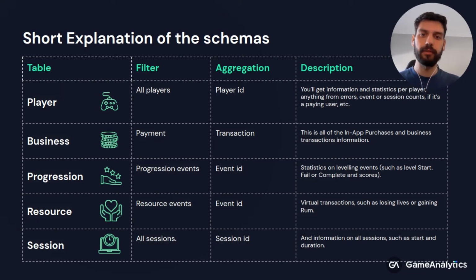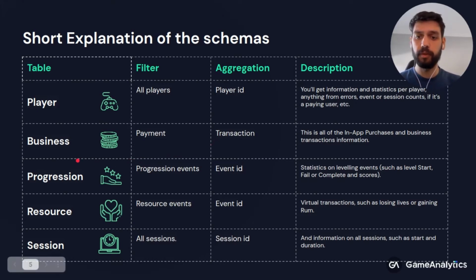Okay, so now let's have a look at the tables that you get access to with Player Warehouse. All of these tables are updated daily on what we call a checkpoint, and they are then partitioned by day, so by checkpoint. The first and the main one is the player table. It's aggregated on a player ID level, and it's where you can get all the information about your player, their country, their device, if they're a paying user, or when they installed the game. You also get access to some statistical information, like session count, session length for that day, and others.